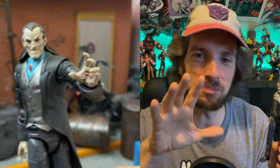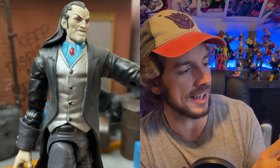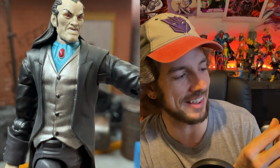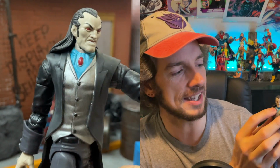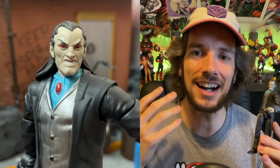I feel what makes him look kind of cheap to me is the fact that his jacket, his waistcoat, his cravat, the little gem there, it all feels like there's no separation to them. It's all just one solid piece, all molded together, and it feels like he's wearing one of those tuxedo t-shirts that the class clown would wear to prom, you know? That's what it looks like. It looks like he's just pulled it all on in one go. And that's kind of cheap feeling.